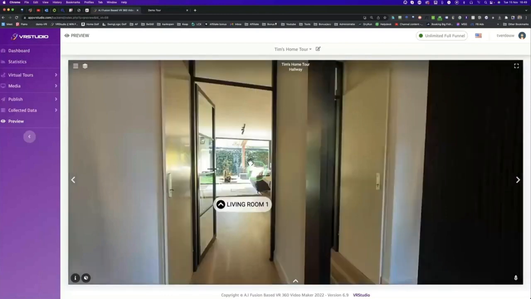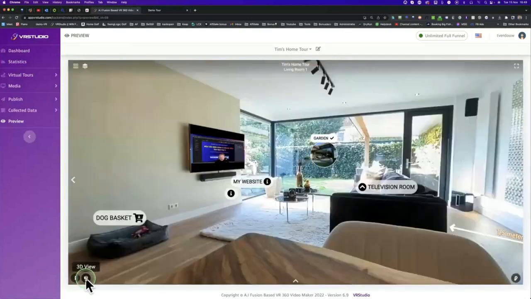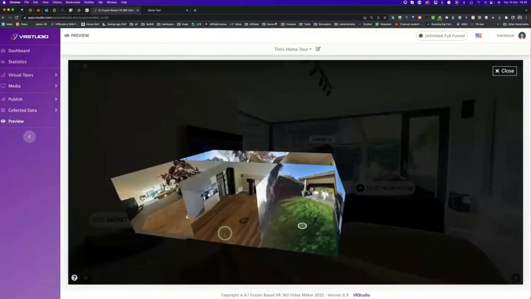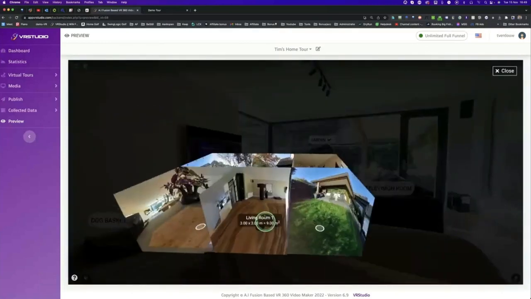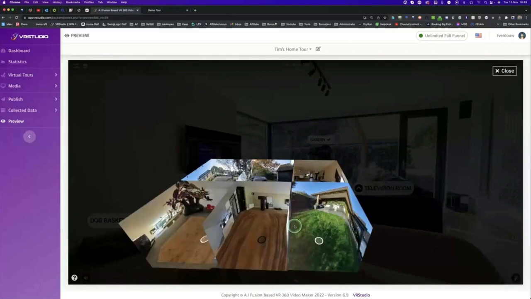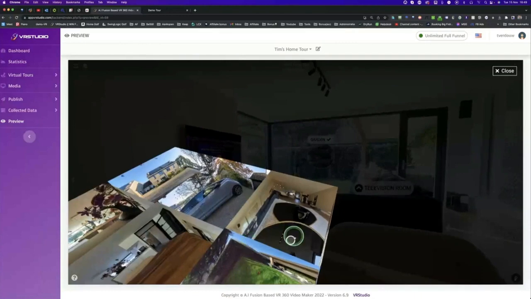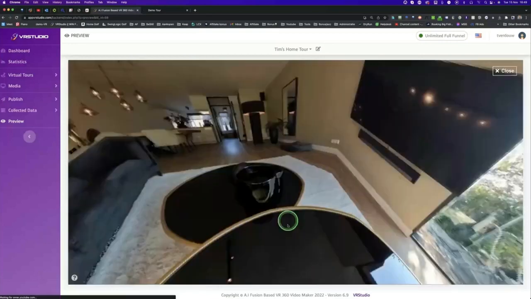Now, one of the cool things that you can also do is create 3D views of your tours, and this is super easy. This looks very difficult to create, but basically what you do is you can add a new room and it will automatically add a block. I'm going to show you in a minute how to do that, but look at this. If you have multiple layers on your house, it will be on top here. So when I want to go to my living room here, I simply click on that and look, boom, it's already there again. Does that look awesome?